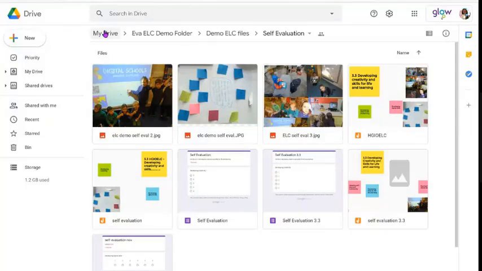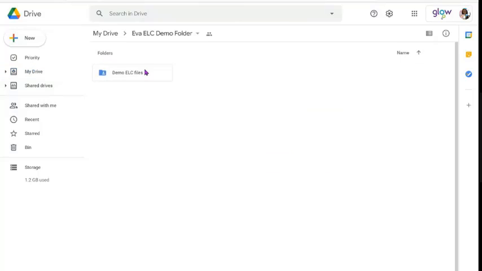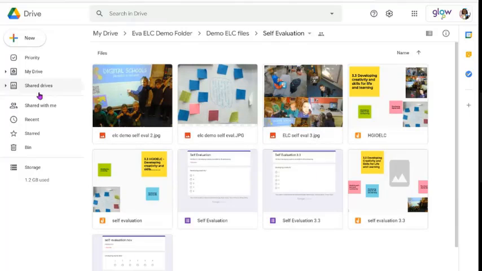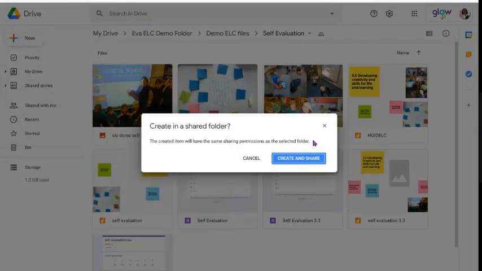So back to my drive. Let's have a wee look at Jamboard now. Back in our self-evaluation folder, let's have a new Google Jamboard. Okay, so think of this as a big whiteboard or a big sticky Velcro.